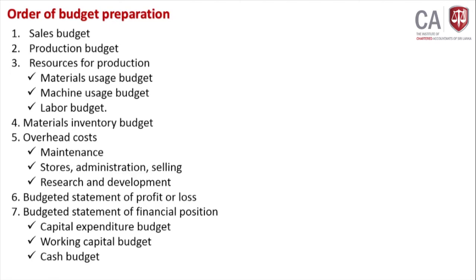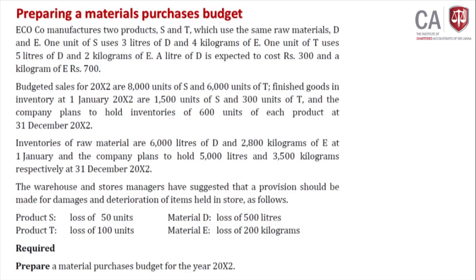So we'll start to prepare small functional budgets. Read this question, then you can easily understand how we prepare functional budgets. It has 4 or 5 budgets that we need to prepare. It has more details also, but it is a simple question, we can do it.